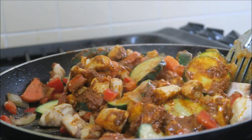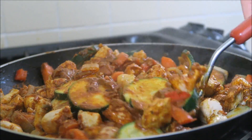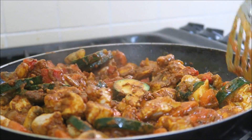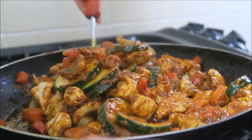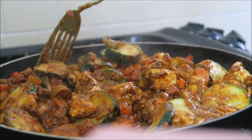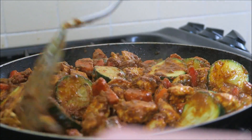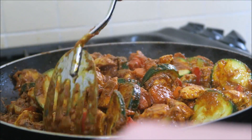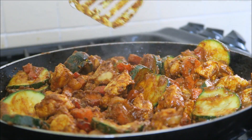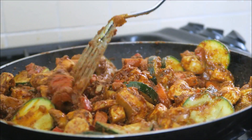Get it all mixed in really well, make sure everything is covered. You can use whatever amount of curry paste you want, but last time I made it following the recipe it just wasn't strong enough, so I added more — it's just how I like it. I love the taste of curry, so I want to taste it. I don't want it to be watered down or not strong enough. I will be adding a little bit of water in a minute, but adding more paste doesn't affect it.